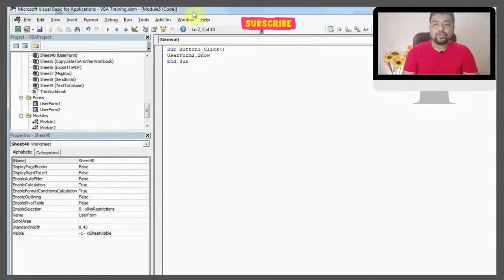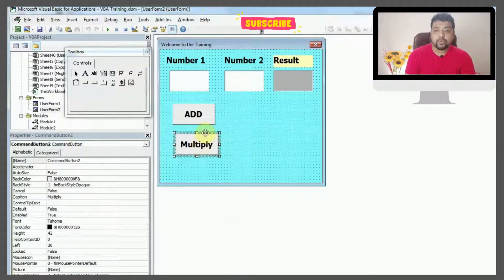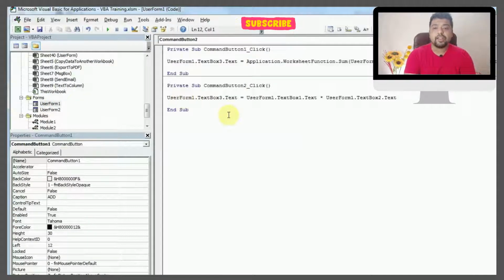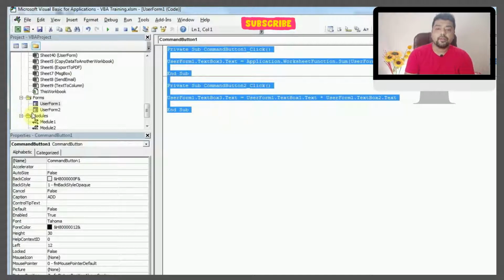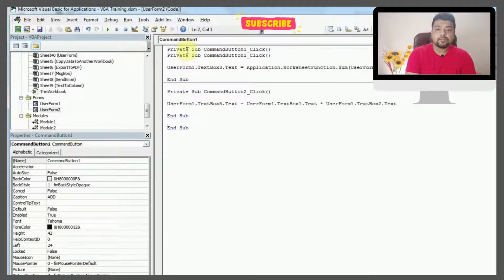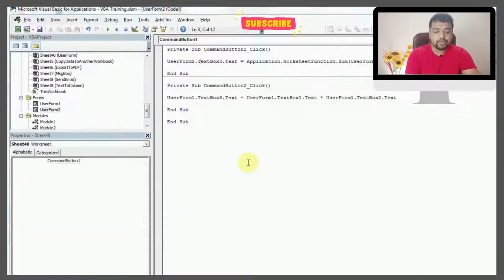Right, and click on user form. Now what I want to do is basically add a macro. It's very simple. So there are 2 macros which you will require, one for adding and one for multiplying, right? So for example, in command button 1 click, right? So what I want, when command button 1 is clicked, which is for add, I want user form 2 and the text value of the third box. So I'll just show you to give you some reference.